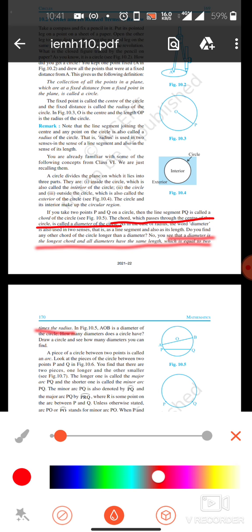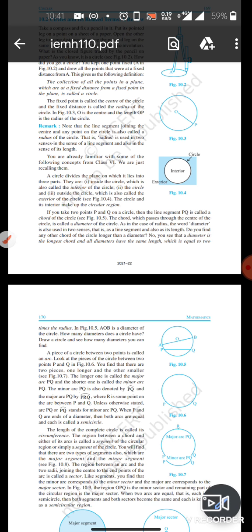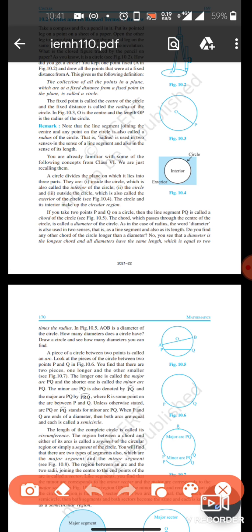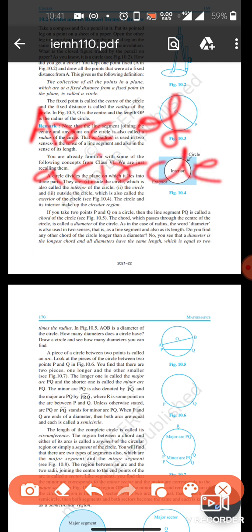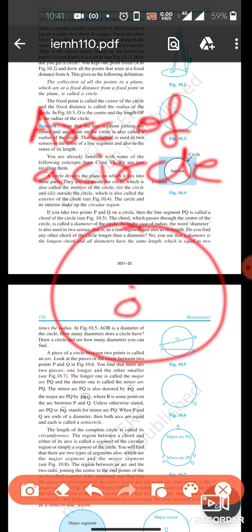Then after, the next topic is arc in a circle. Arc of a circle. Now what is an arc of a circle? So suppose you have a circle with center O. Now suppose I am taking 2 points over here, first P and second Q. So this PQ is a piece from the circumference of a circle.